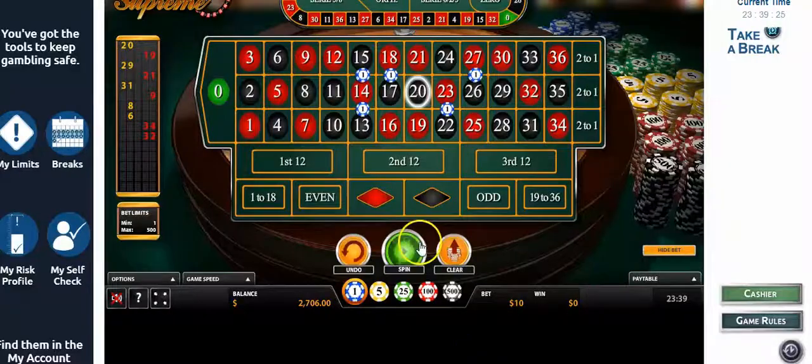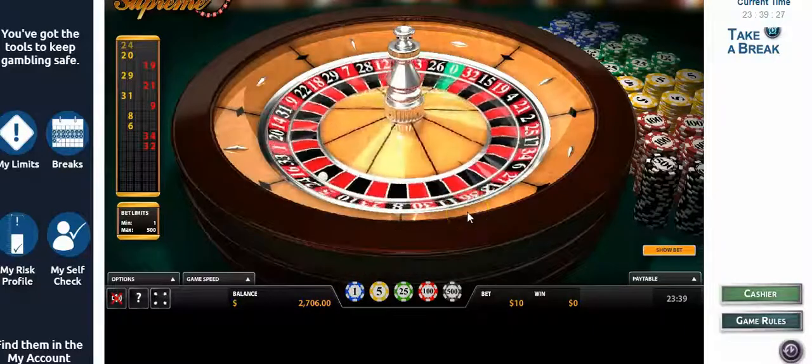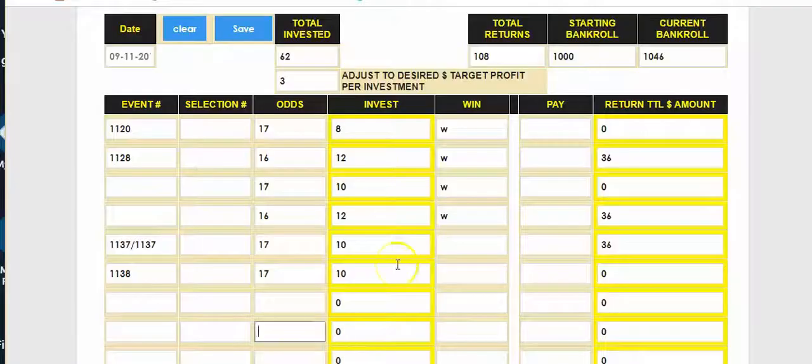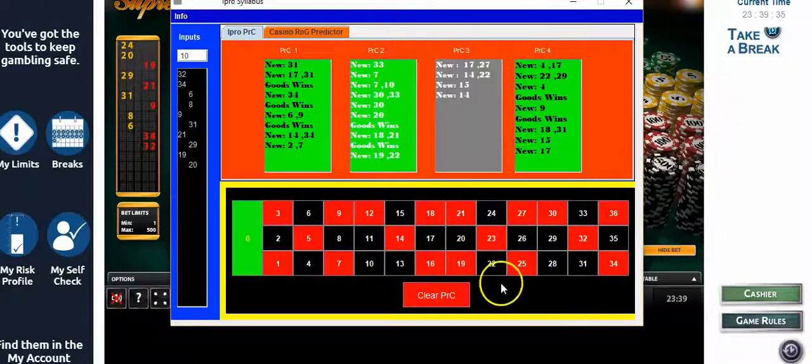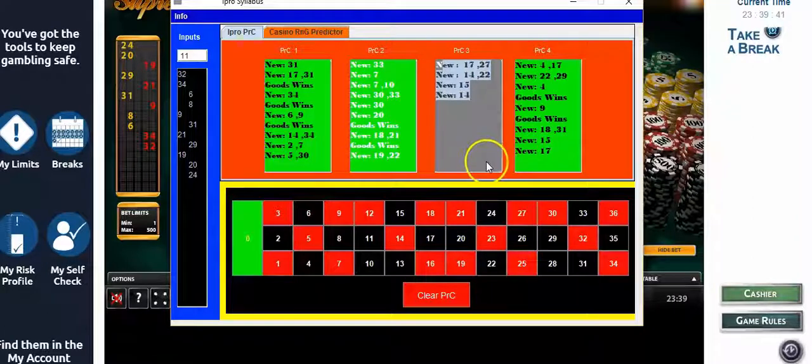And you had a miss. Okay, so now this becomes 16. Okay. Now you will use your sidebar. So you're going to put in 24. So nothing comes in. Oh, nothing was added to this PRC. Again, you normally would not be playing this. Okay, I'm just showing you.